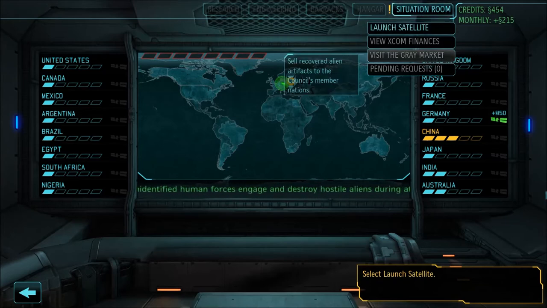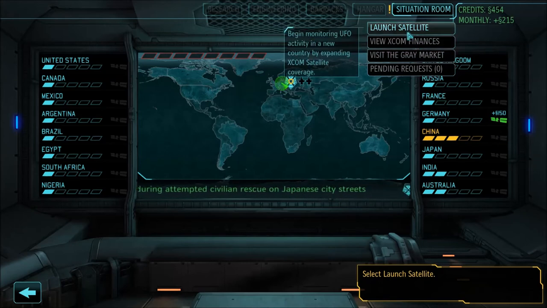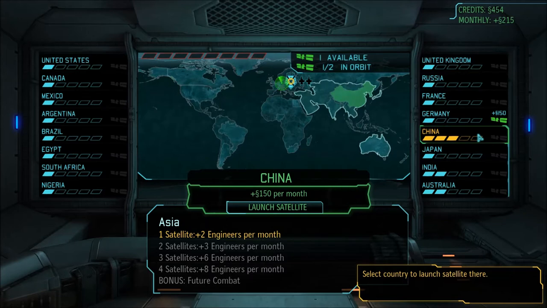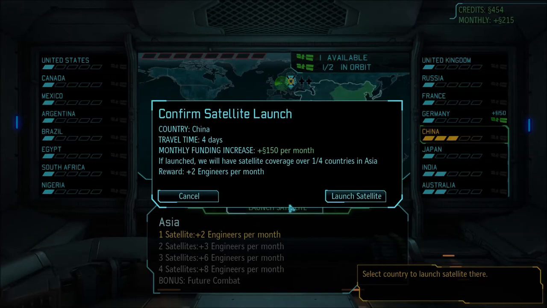Okay, and I'd say probably the best place to launch that is China. I think this is also going to reduce panic. Launch satellite.